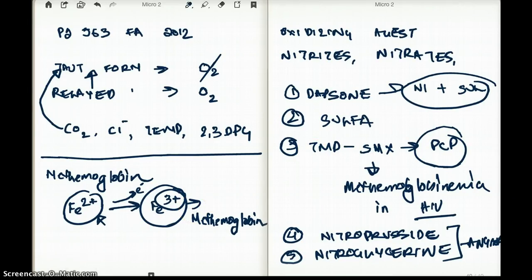Now, how do we treat methemoglobinemia? The drug of choice for methemoglobinemia is going to be methylene blue. But we can also treat it with vitamin C. Vitamin C, it's a reducing agent, so it's going to help with the oxidation of the hemoglobin. Number one choice of drug is obviously methylene blue, but we can also give vitamin C. So that's my take on methimoglobin.